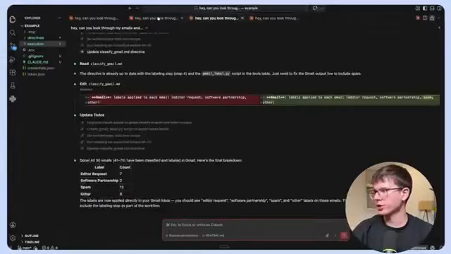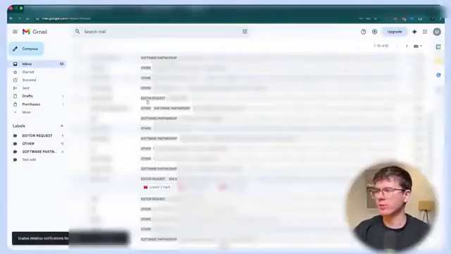All right, and these 4 agents just finished running. I can see here that they've all been labeled either a software partnership, other, or editor request as well. Now the example I showed you, because it's 80 emails, it wouldn't be realistic. But if you have thousands and thousands of emails, then it would work really well because you have these agents running at the same time doing the exact same thing. And all you have to do is make sure that you're there to be able to conduct them and answer any questions if you need to answer.